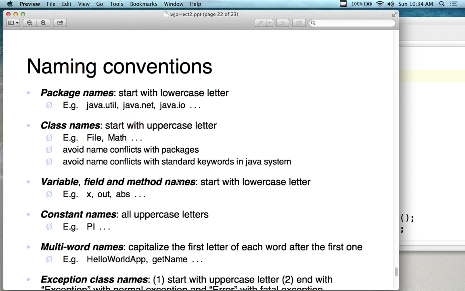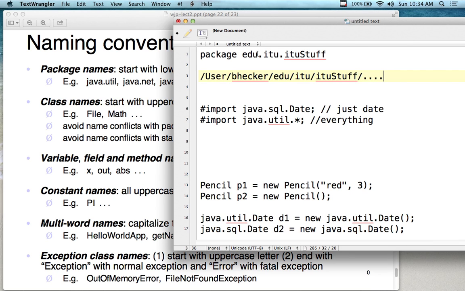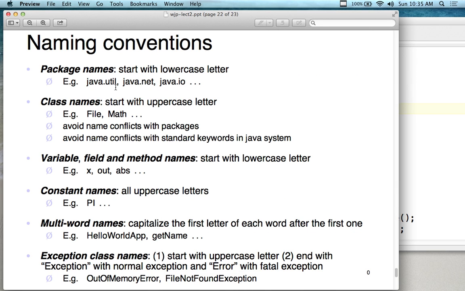Naming conventions. A little bit of notes. I've given you some hints already on the capital letters of the first character of the names of classes or objects. We also have conventions for other things. As an example, package names start with lowercase letters. When I was starting to type in package, it's really lowercase. These are lowercase too. Everything's lowercase, so util.java, always lowercase.